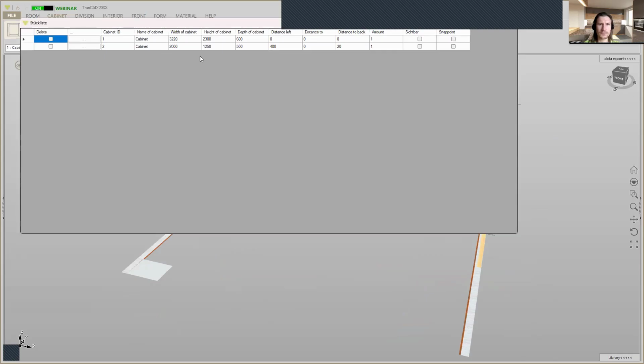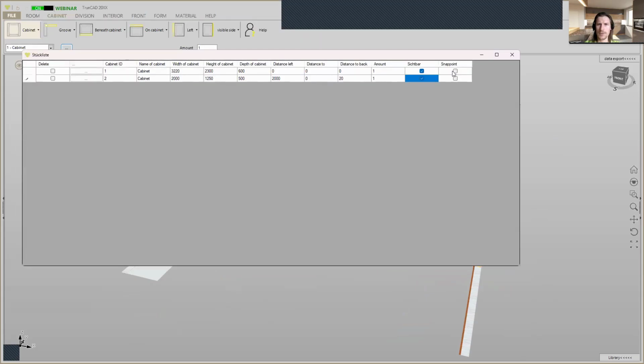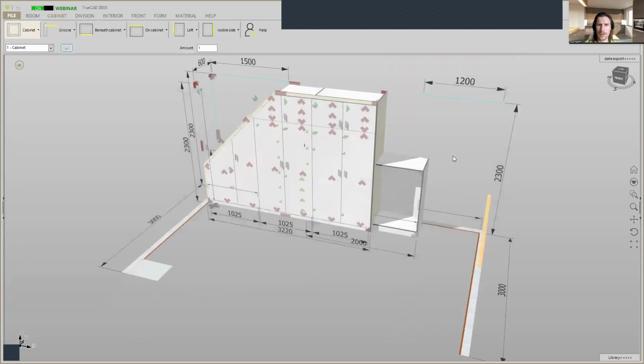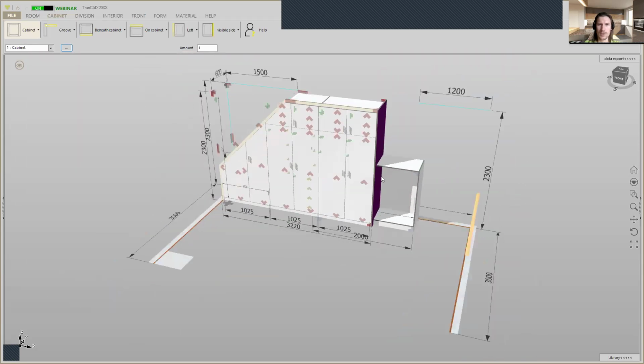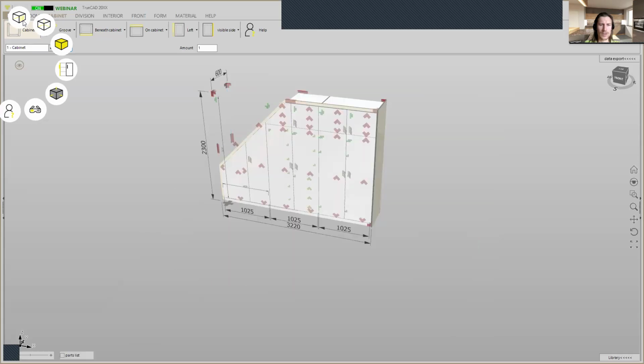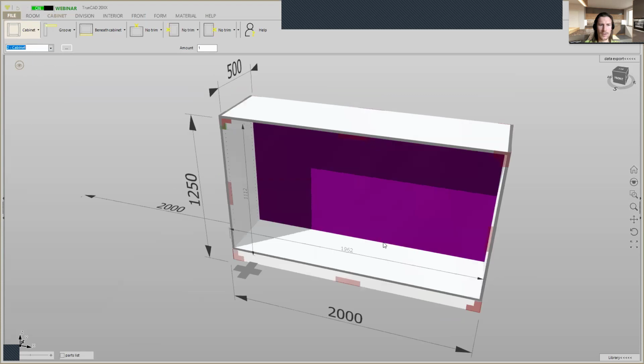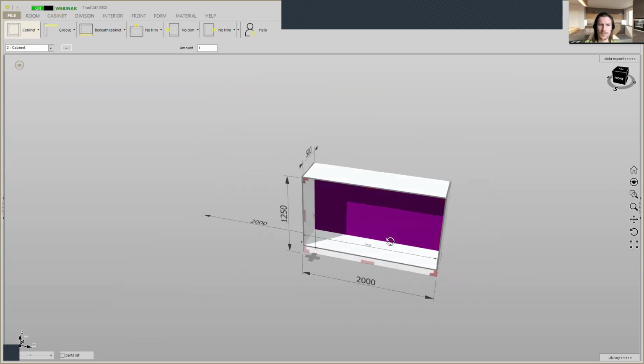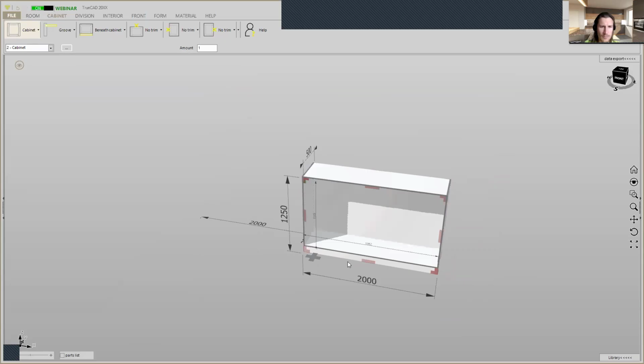Okay, we can also change here the distance and make both visible. So yeah, that is the one thing. Or you click here on the eye and you just make the activated cabinet visible. Yeah, and that would be this. So now it was a little excurse.